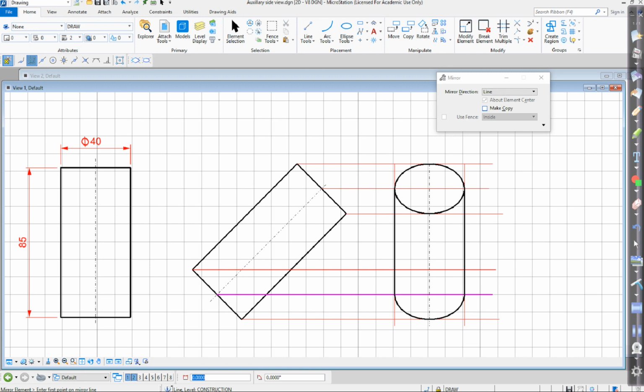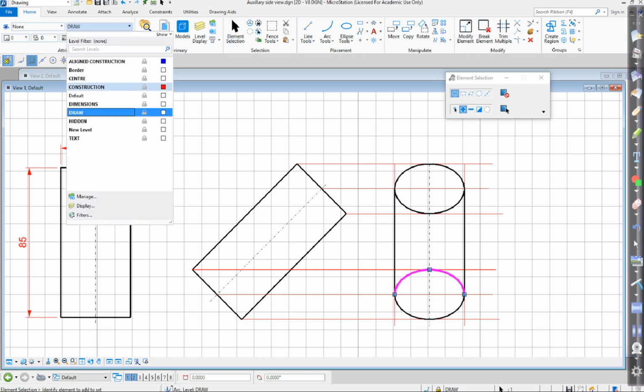Now in this case I want to make a copy. So first point to mirror, sorry, I selected the wrong one. I'll say I want to mirror this about a line, and first point is that, and then I've got it. So all I need to do now is pick this up and change that to hidden.